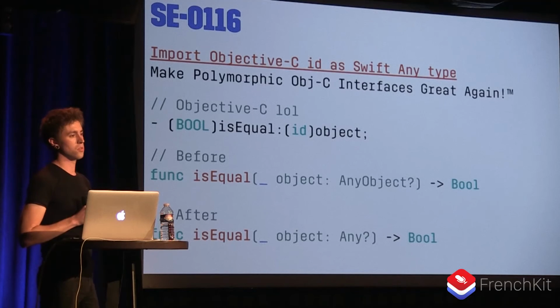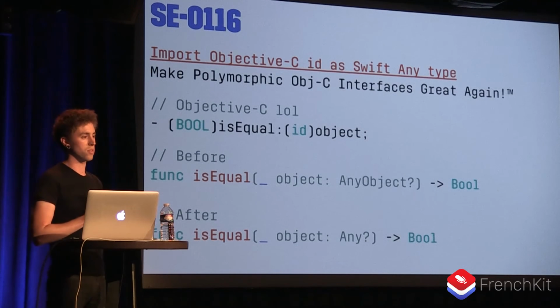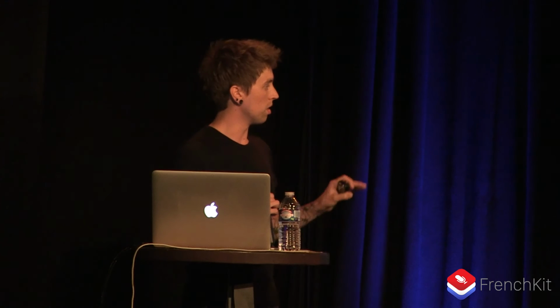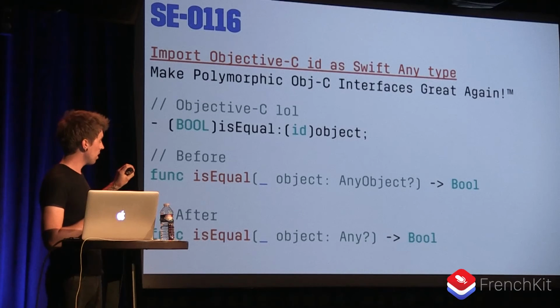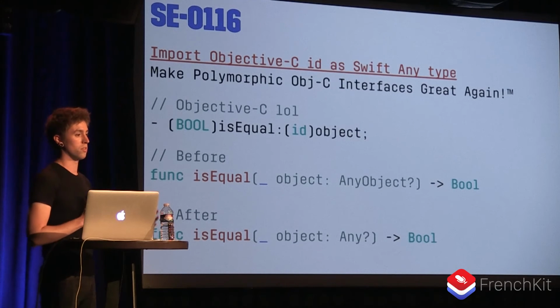This was a pretty impactful proposal because it allows a more natural use of Objective-C interfaces in Swift. It doesn't impose that you have to use reference types in Swift. And as you know, Swift is very heavily focused on using value types and avoiding reference types. And so this was a good change. A few proposals came after this to fix some bugs, because now with this change, in some cases, you have to do some different casting between Any and AnyObject, depending on the context. But these follow-up proposals resolved a lot of those issues.